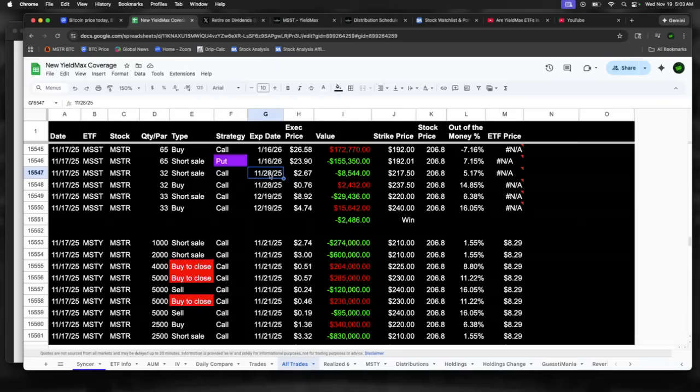Or maybe they'll do whatever the hell they want. And that's what it looks like. So they're going to sell maybe, here you go, like 1.5 weeks out to almost 2 weeks out. Look at this one, 1 month out. So again, they chose the one that's 2 weeks out, strike price 217.50. And then they go 1 month out. They chose a strike price of 220.